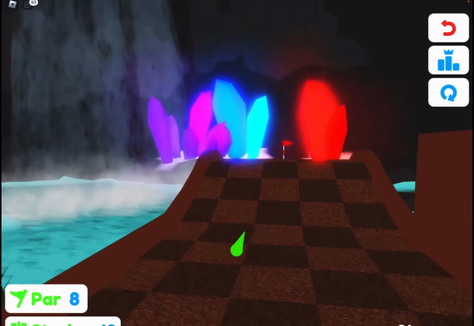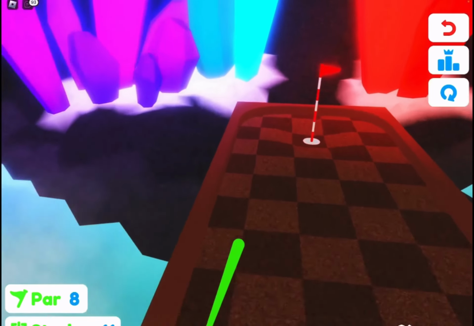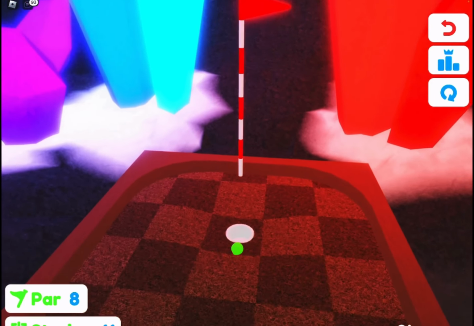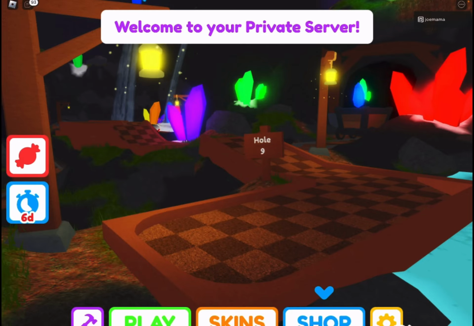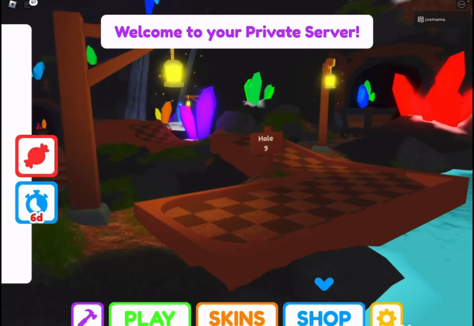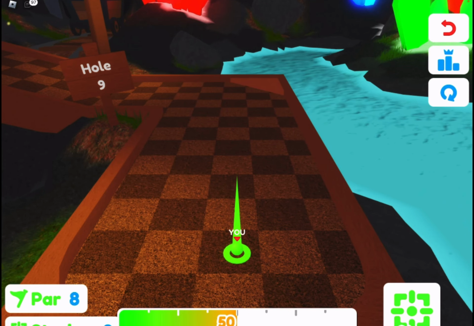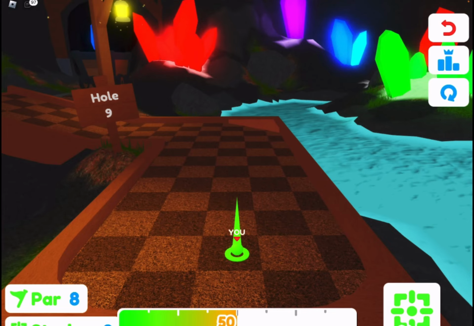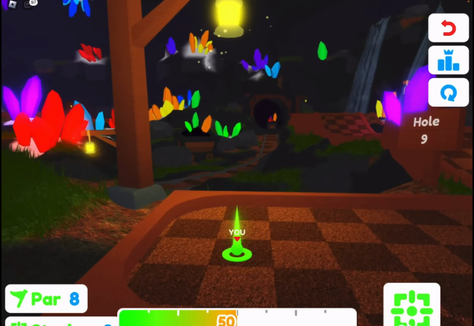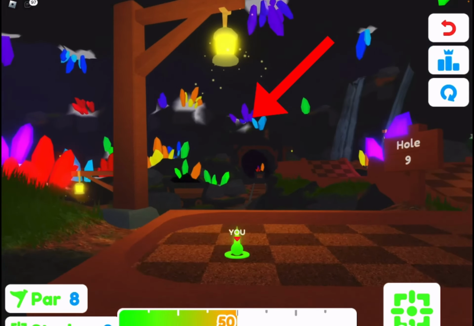You gotta get close to it. Yeah, don't do what I just did. So, if you make it in, just do this, and just keep going till you make it in. And then there's like a golf course. I don't want to keep messing it up, but those green crystals right over there, in front of the orange one.